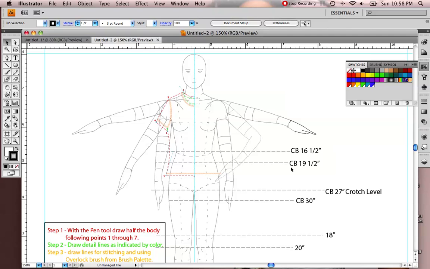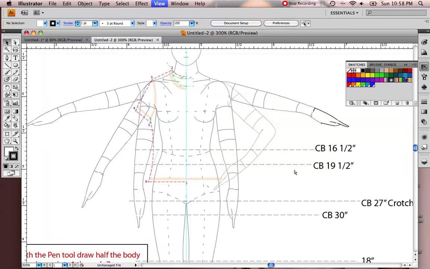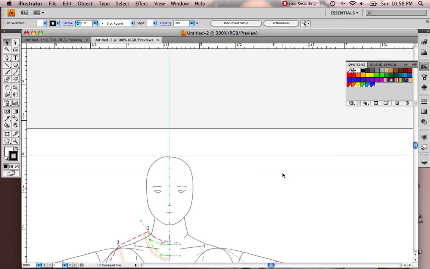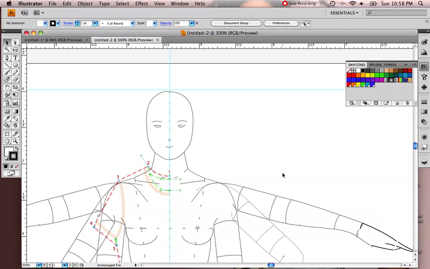Now, this is a good practice drawing because it actually gives you a guide as to where to place your points. And we're going to be using the most feared tool in Illustrator. That's known as the pen tool. And it's the pen tool because it drives some people absolutely insane. The great thing about this lesson is not only is each point numbered, 1, 2, 3, 4, 5, all the way through point 7, the blue lines indicate where you are going to drag out what's called your handles. And I'm going to explain that to you in the way of how this works.